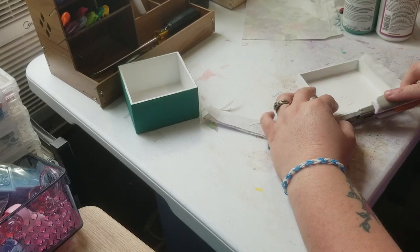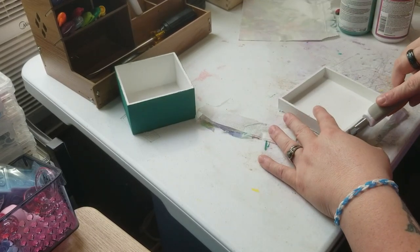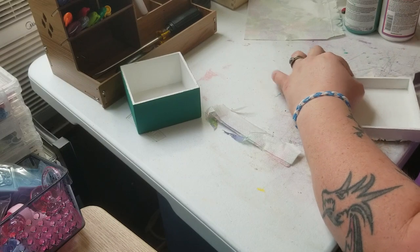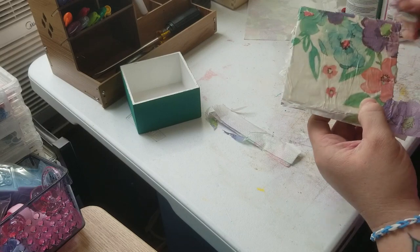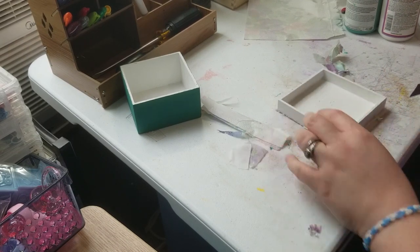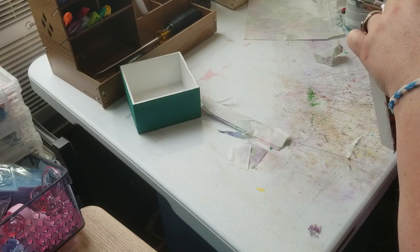Like I said, this is a little bit harder because I accidentally did not remove the backing. So I have two layers to go through. And as you see, even though I'm having problems, obviously it's dry enough that it is coming off the way it's supposed to be coming off. I wouldn't be having these problems if I hadn't screwed up like I did. But then, I'm good at that.